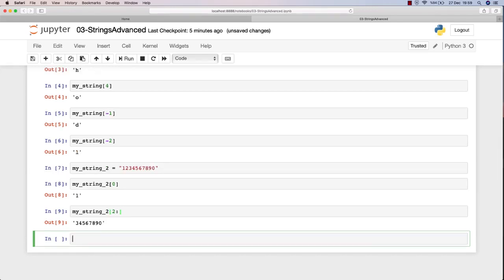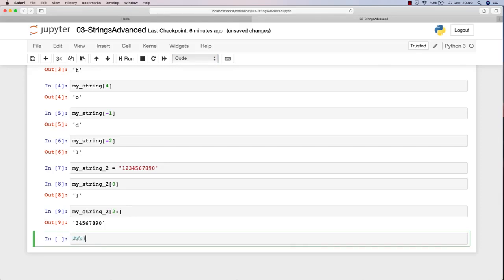Let's hit Shift Enter and let's see the results. What we get here is 3, 4, 5, 6, 7, and so on. So what does it do? It just omits the first 2 elements of that string. It starts with the second index, so it omits index 0 and index 1, which are 1 and 2, and starts with the 3.